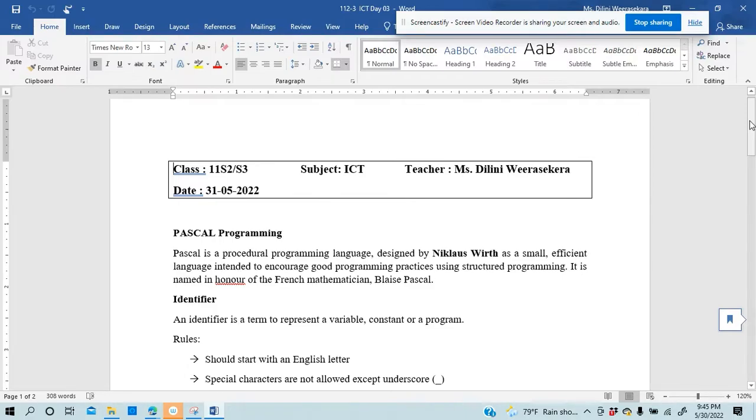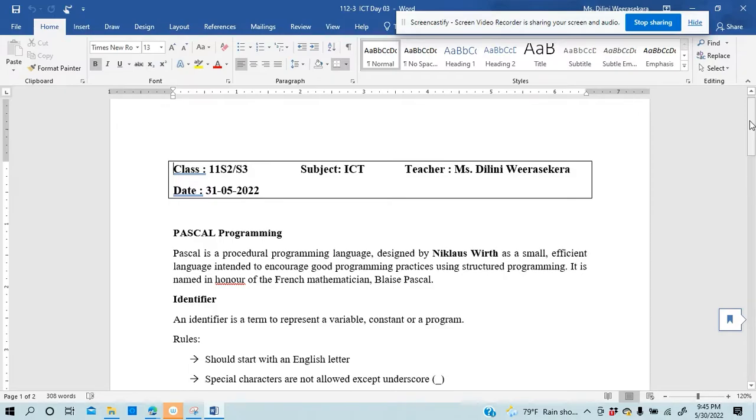The Pascal code has to be translated to binary format so that the computer can understand it. For this purpose, we use a translator called a compiler.